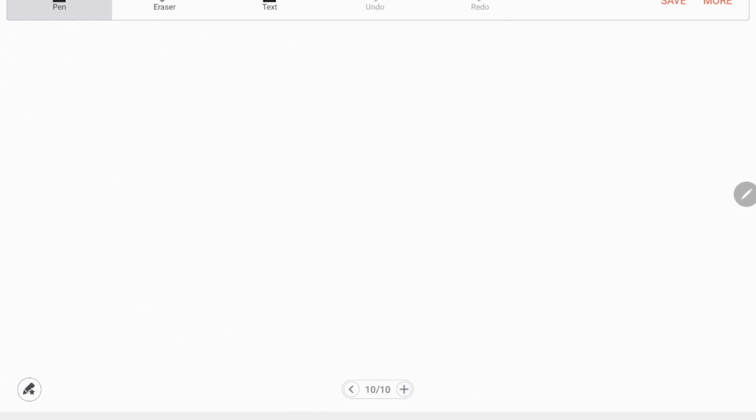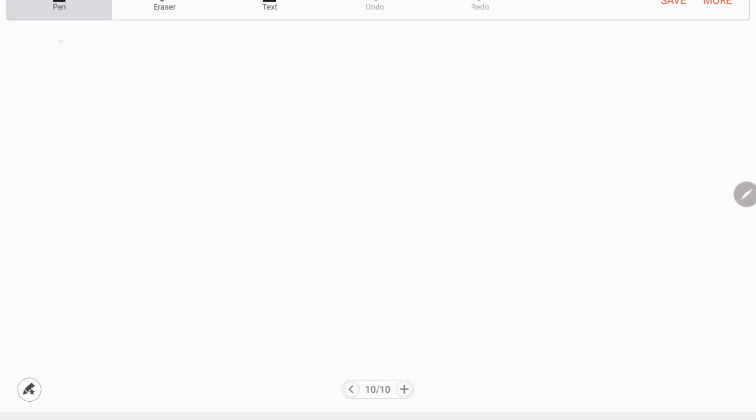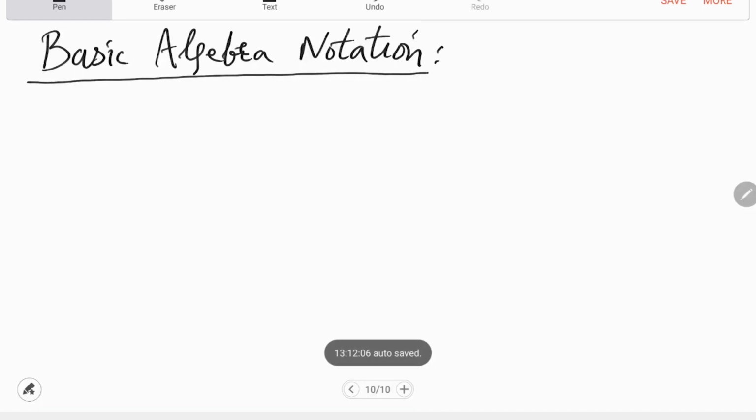And so we have a few more minutes. So let's come to basic algebra notation. So we will be using in this course fields and rings. Right, so what are fields? So who can describe fields? What is a field in algebra?